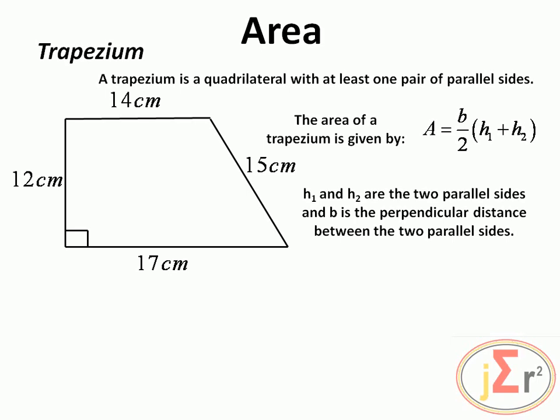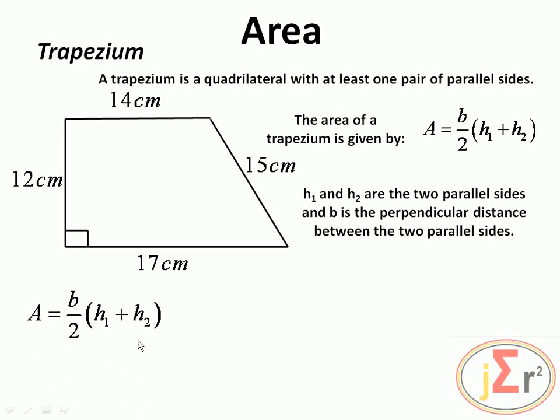So it is not a matter of what is base and what is height 1 and height 2. If we have a formula like this, whatever we have here, even if it is x, we know that the one that we have here, dividing by 2, is going to be the perpendicular distance between the parallel sides. And if we have P here and W here, these two are always going to represent the two parallel sides.